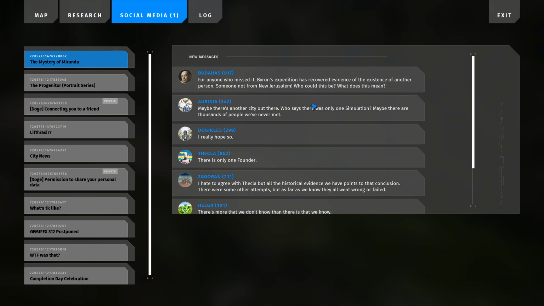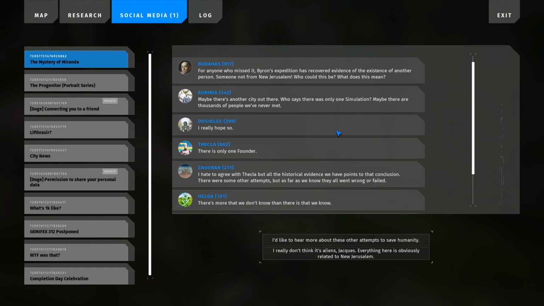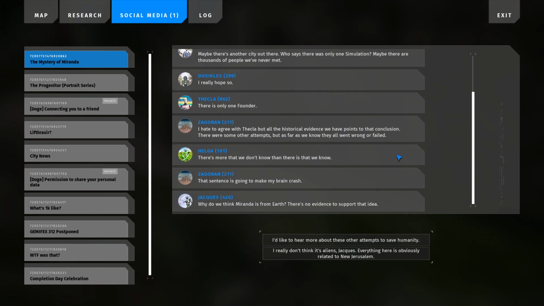For anyone who missed it, Byron's expedition has recovered evidence of the existence of another person. Someone not from New Jerusalem. Who could this be? What does this mean? Maybe there's another city out there. Who says there was only one simulation? Maybe there are thousands of people we've never met. I really hope so. There's only one founder. I hate to agree with Fekler.